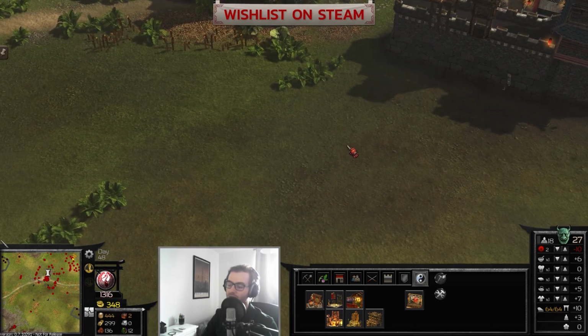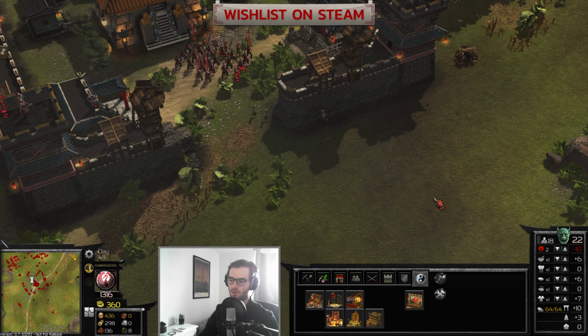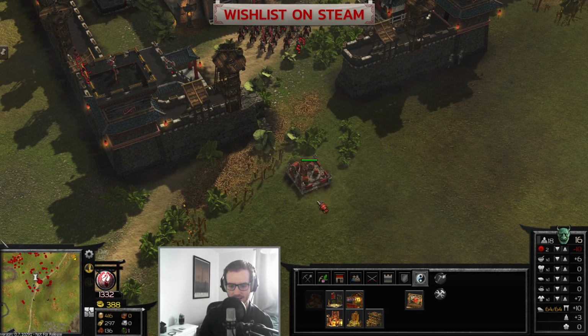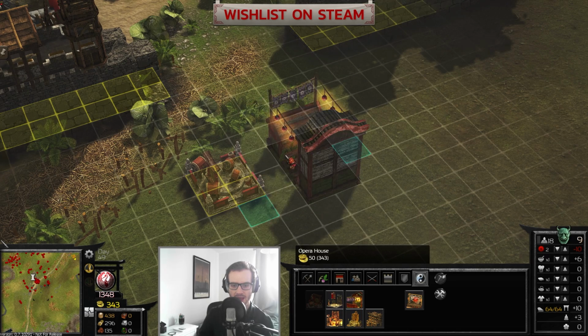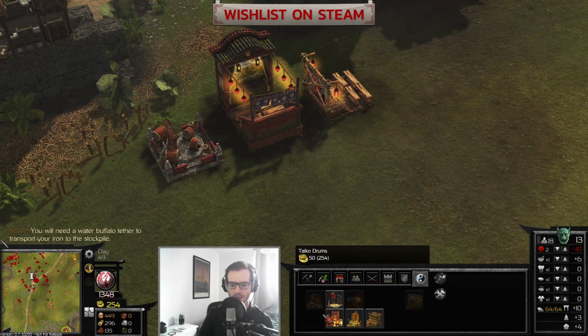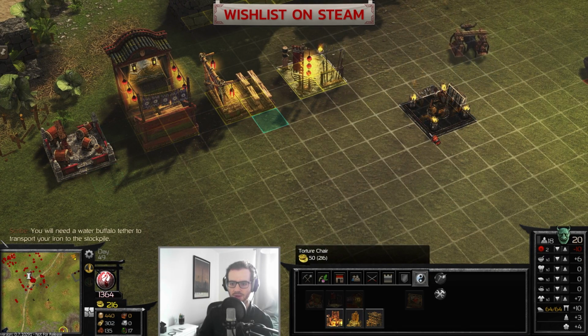But yes, over here we have Fear Factor coming back. So quickly to wrap up, if you did play previous Stronghold games, you'll remember Fear Factor. This allows you to build castle attractions or castle torture devices, I guess. At the moment, these are a couple we've got in the game. You will need a water buffalo tether to transport your iron to the stockpile. Oh, Kung Fu Plaza as well. And then torture devices.